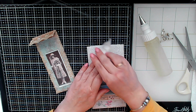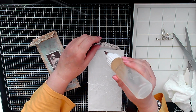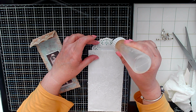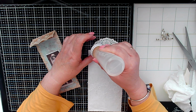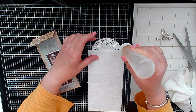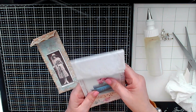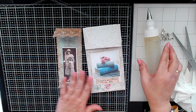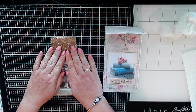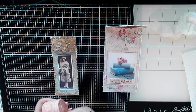That down like that. Right, I'm going to have to leave all of this to start drying as well now, because I've got a lot of glue everywhere. Pull that over, that's down there. Okay, I'm just going to leave these to dry for a minute. Okay, these are all dry now, and with this one I just want to put some lace as a tie.